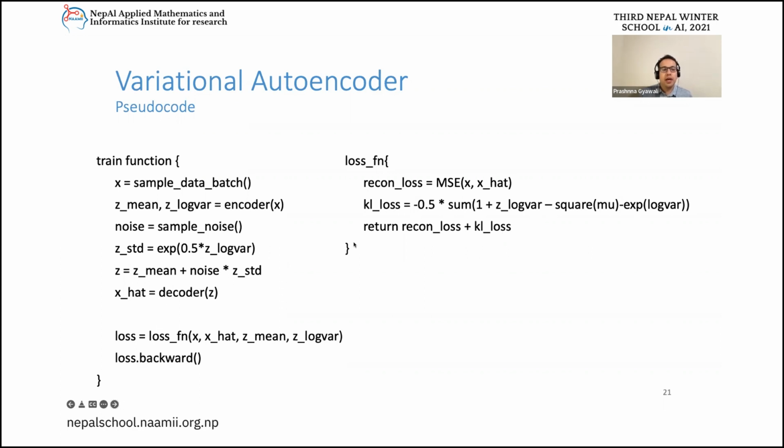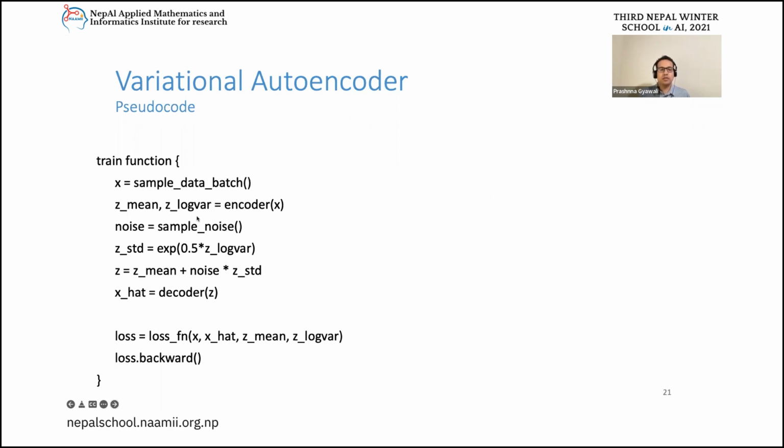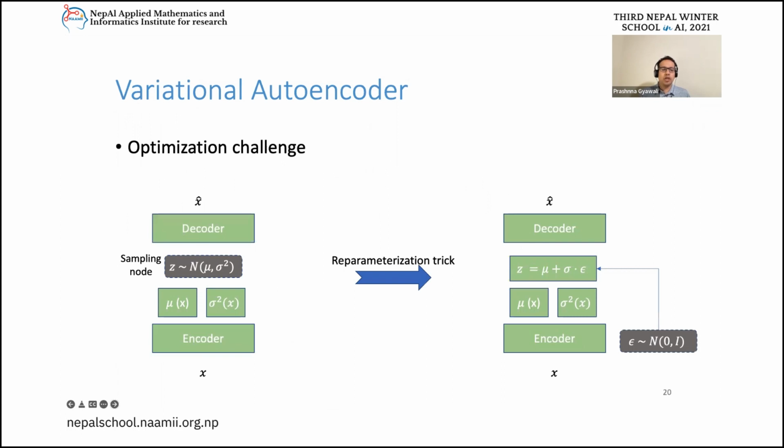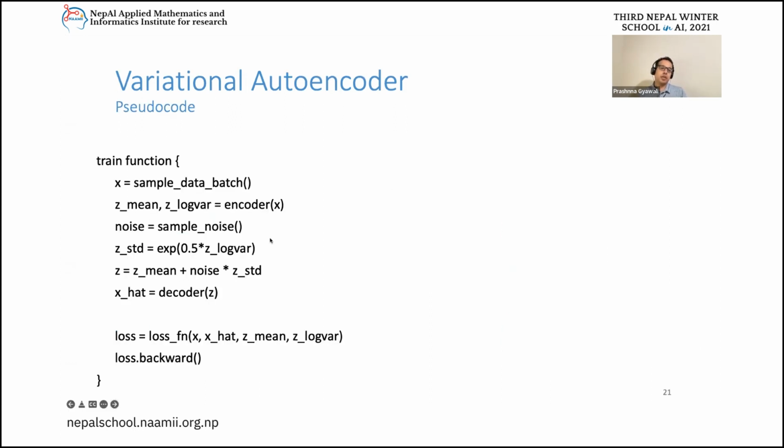But when I was first studying variational autoencoders, there was one important question I had when I looked at this pseudocode: why would someone try to get the log of var? Why are they not getting just the var? Since we started, whenever I draw the picture of this variational autoencoder, I always use the mean and variance, because these are the parameters of my approximated posterior. But every time I look at the code, people write code that gives them log of var. So this was very confusing to me.